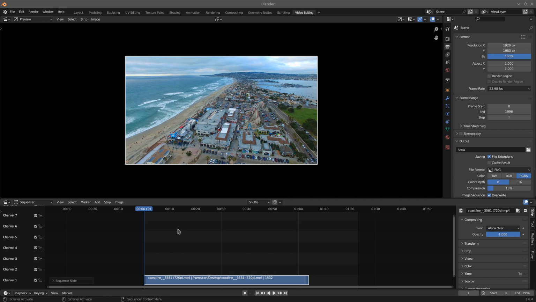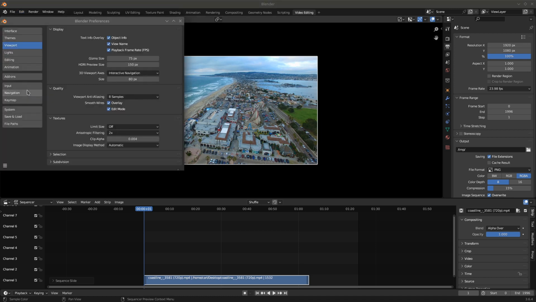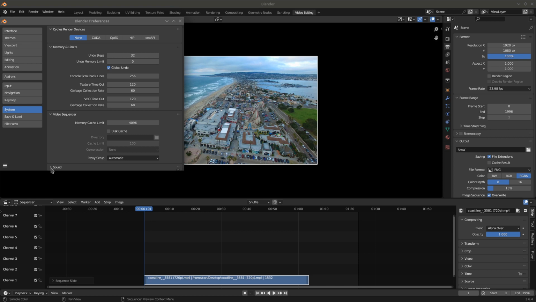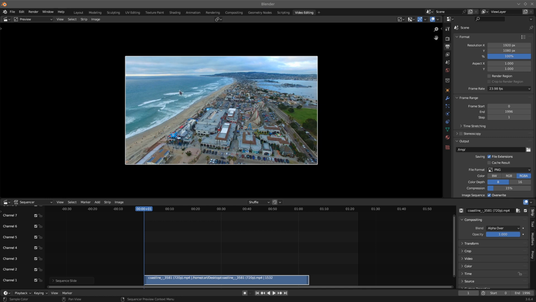Now I want to set this to use Jack Transport. The way you do that in Blender is you go to Edit, Preferences, and you do this one time. Every time you open the program after this, it will automatically pick up on the last decision that you made in terms of the audio server. If I go to System, and then down at the bottom at Sound, if I click on Sound and scroll down, I've already selected it, but I select Jack as the audio device. And then that will be the default next time you open it up.